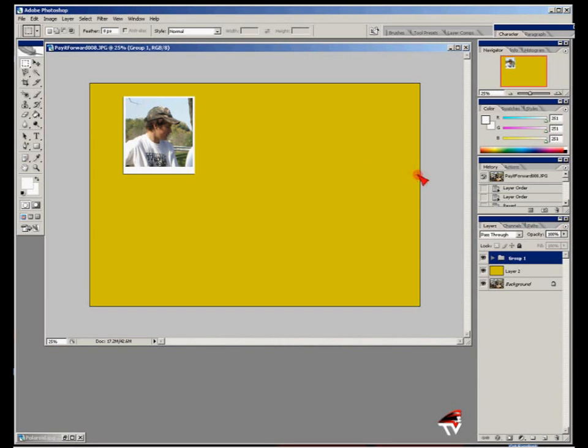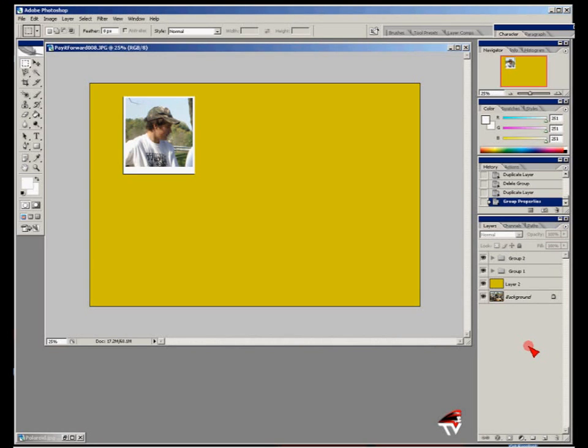I'm just going to come over here to my layers palette, and I have my Group 1 folder with this Polaroid inside of it. And I'm just going to take it and drag it down here to my new layer icon. So let me just go ahead and drag it down onto my new layer icon, and I'll let go. And you see that I get a second group. Now it says Group 1 copy. What I want you guys to do is go ahead and rename all of these. Just makes it a little bit easier. So I'm going to go ahead and rename that Group 2.